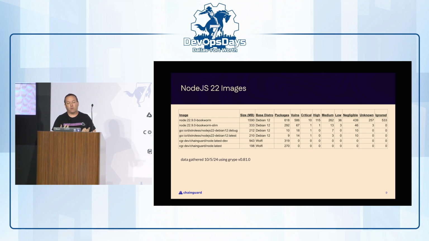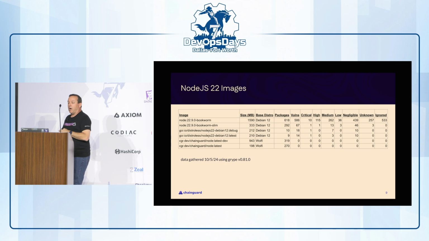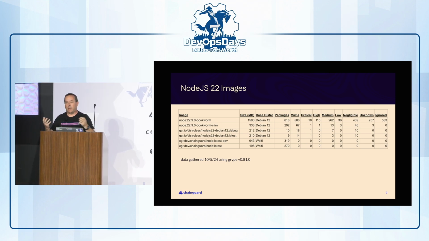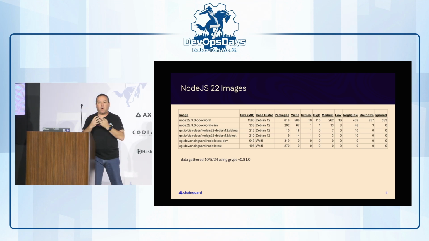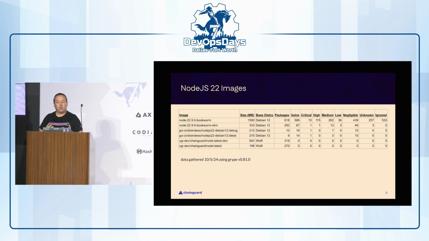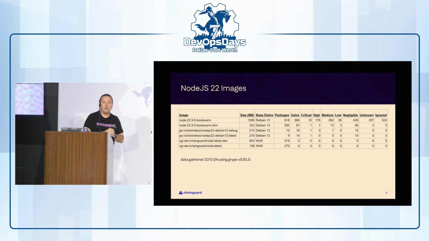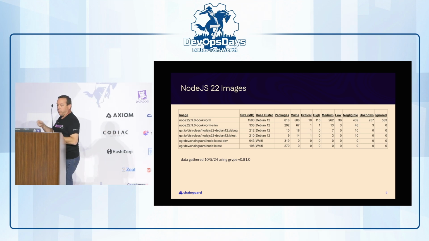If you look at our version of Node, our general version, what we call our dev version, that one is almost a gigabyte. Package counts, you can't really compare apples to apples because we use APK, and APK does things more granularly, at least we do. So we have a lot of small packages. You see there's 319, or 270 for the latest version, which is the one that has no extra bits on it. It's just Node, what you need to run your Node app. But more critically, we have zero CVEs.